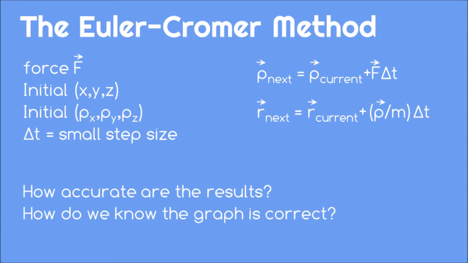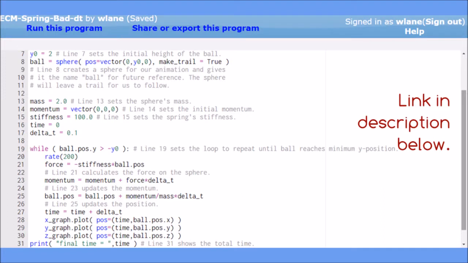The key to controlling accuracy in an Euler-Cromer simulation lies in making sure that the step size is small. But how do you know if it's small enough? Let's examine this question by looking at code that has a step size that is too large.